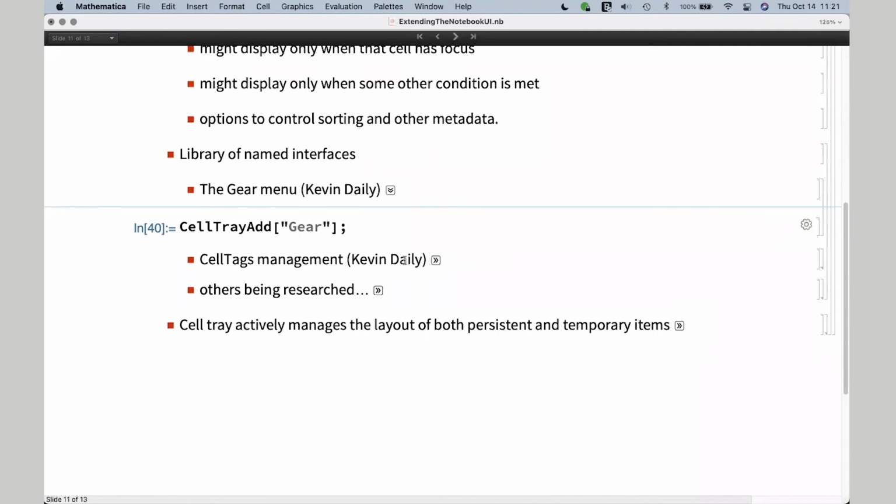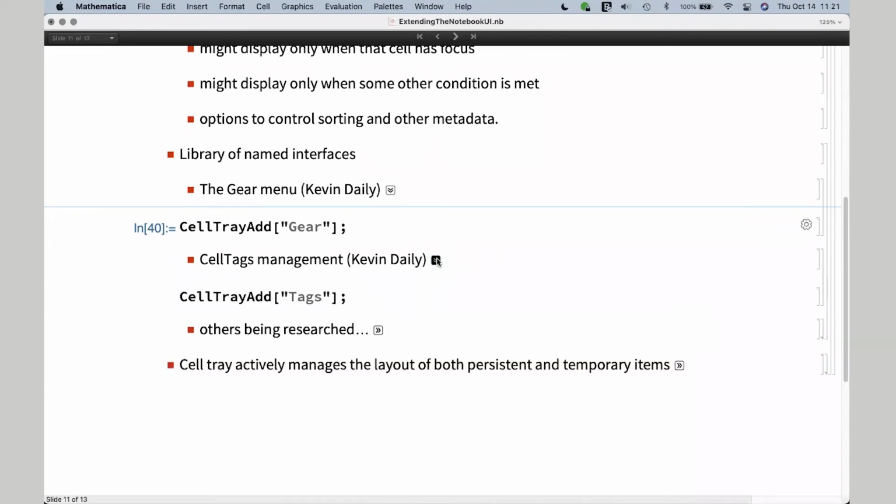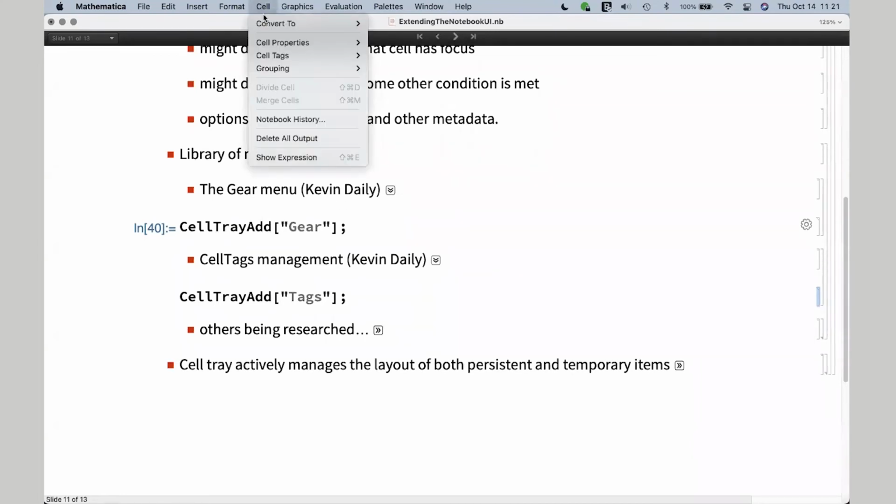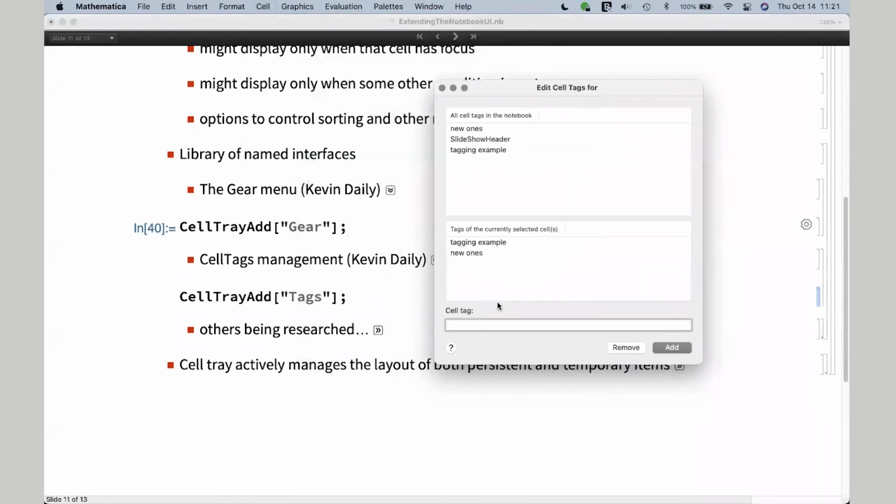So that's cool. Even cooler, though, is something that Kevin's been working on to handle cell tag management. It used to be the case that if you wanted to add or delete cell tags for a cell, you select the cell, you go to cell tags, add, remove cell tags, which brings up a dialog in which you can see stuff in the notebook.